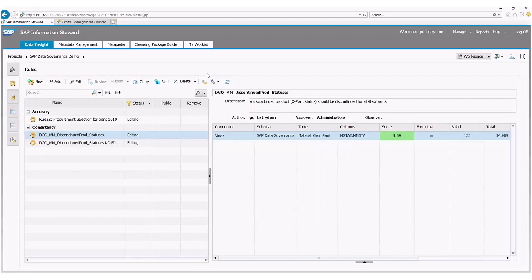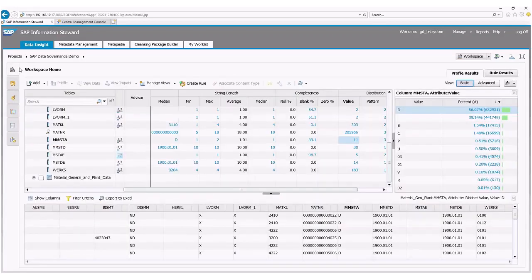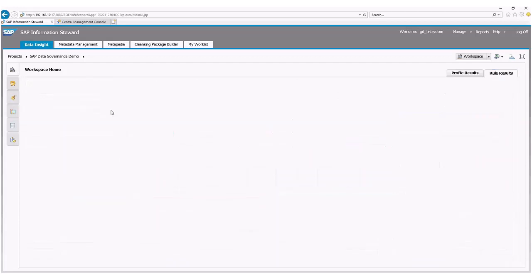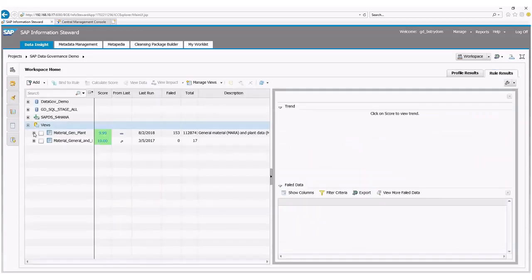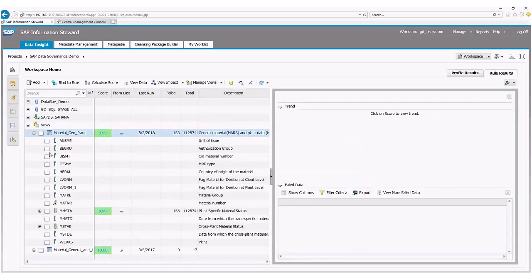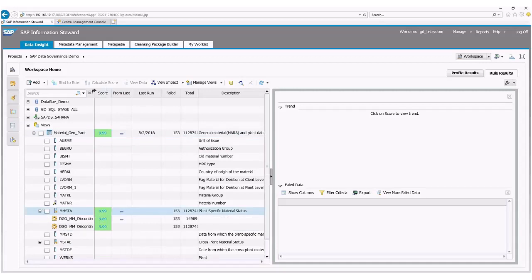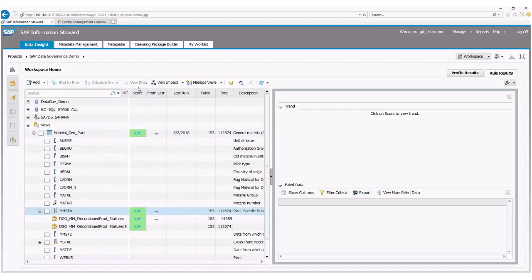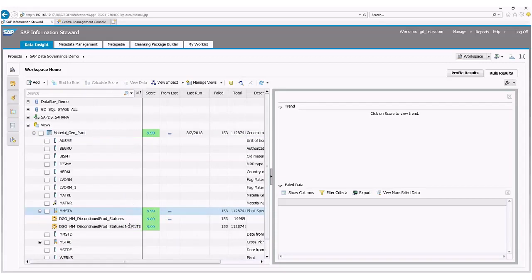And you can see that I've now run my validation. And now we can go to our rule results. And you'll see on this table or view, the fields that have a rule bound to it have that little cog on them. So I can drop down that cog. And this is from my example that I had earlier where the one rule had a filter and the other rule did not have a filter. Okay, and you can see the impact of the total there.